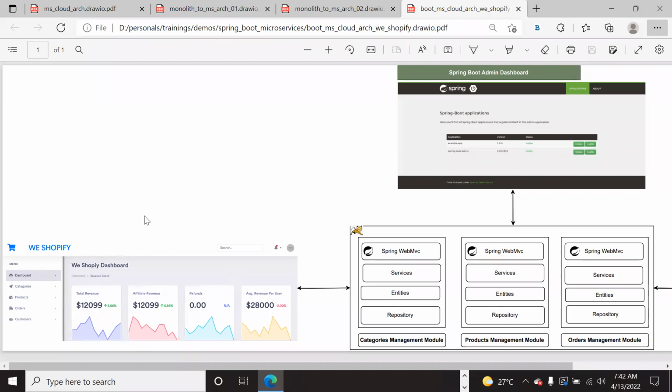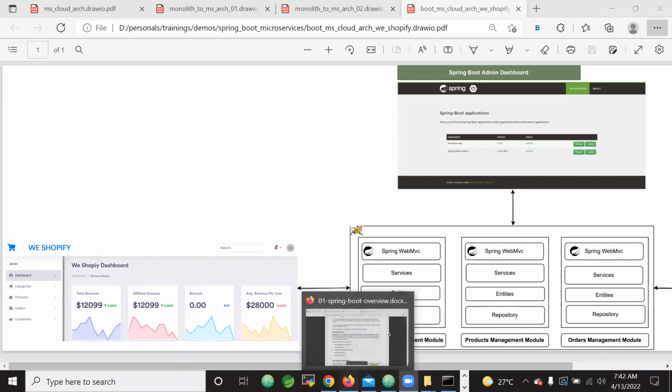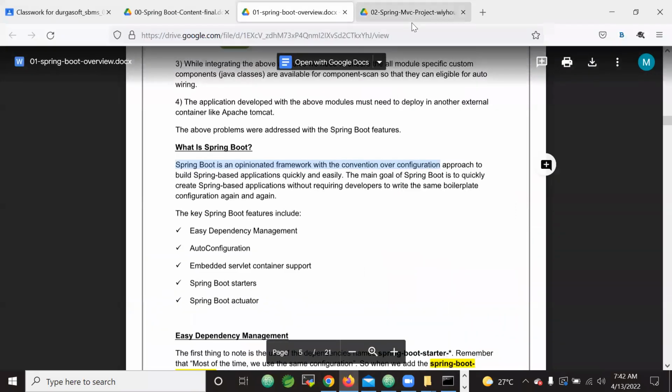I'll make you comfortable with Spring Web MVC once we start this development. So let's start writing the simple Spring MVC application.